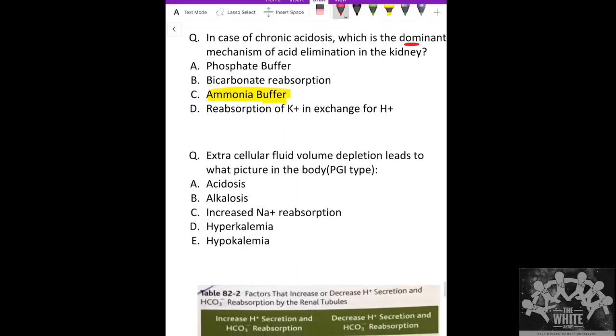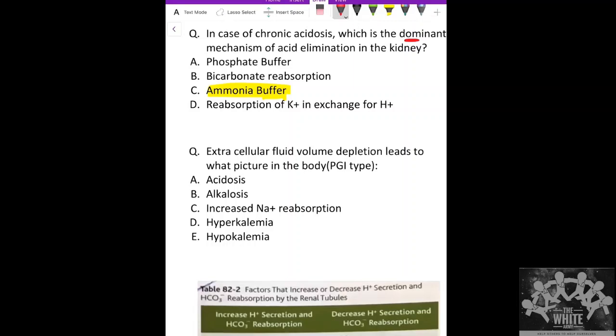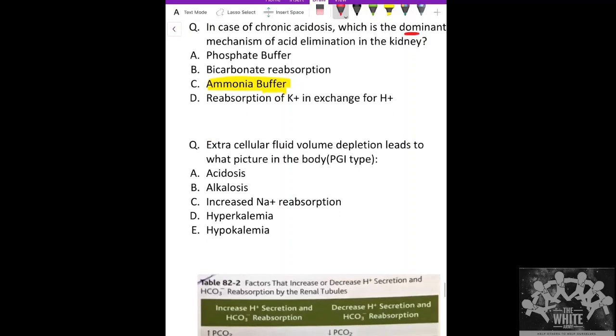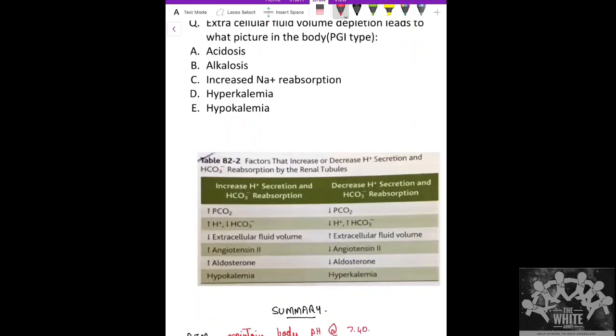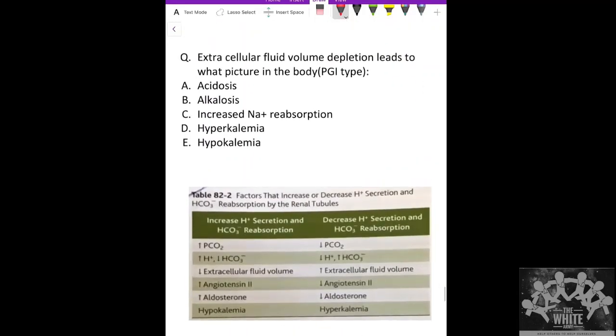One more thing, it leads to what? Hyperkalemia or hypokalemia? Since most of you said it is hypokalemia. Why hypokalemia? Again, if Na plus is reabsorbed, K plus is secreted. Just like how H plus is secreted, reabsorption of Na plus leads to secretion of K plus. That is why hypokalemia. Yeah, Na plus, K plus antiport. Good, Ayush.